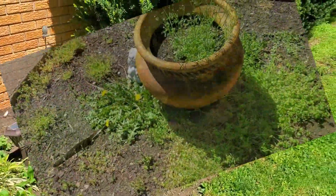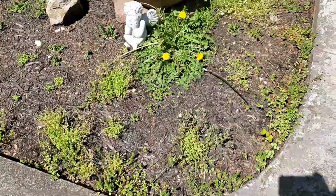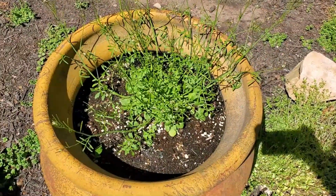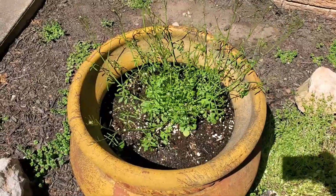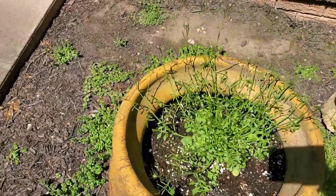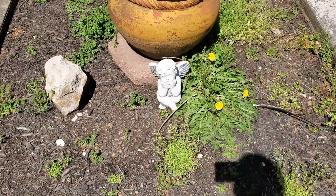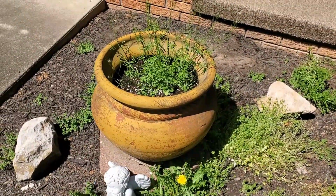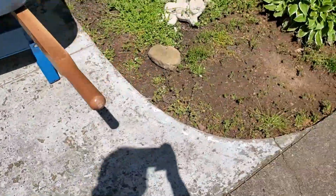Okay, so right here is one of the flower beds that I'm gonna be cleaning out. And I normally don't plant anything in this section. I only plant stuff in here. And sometimes I get flowers to transplant, and then sometimes I just put seeds in there. This year I'm probably just going to put seeds because I can't really go anywhere right now to get flowers and stuff and look around like I would want to. But I'll just plant seeds from the pack, and that will be sufficient enough, and hopefully add some color.